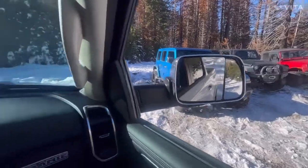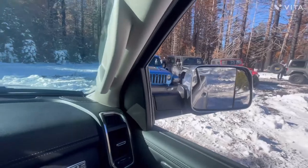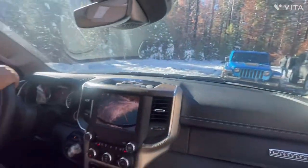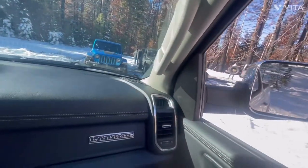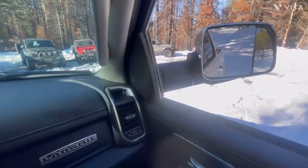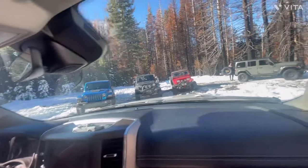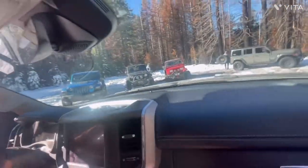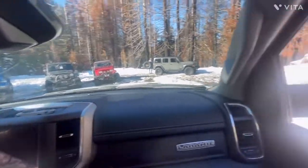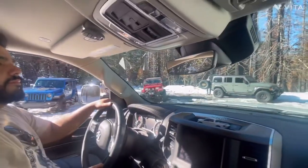First gate crossing here. We may have made it as far as we can — we're now backing up because we've found where the Jeeps in front of us can go. A couple more Jeep guys here — don't get stuck in front of the Jeeps. We're not going to be able to make it through there, so we're going to have to come back down Highway 88. Look at these guys hanging out and camping — a couple of them might come with us next week. I just can't see what's up right now, but nothing more than snow. If we get stuck, these guys will happily pull us up.